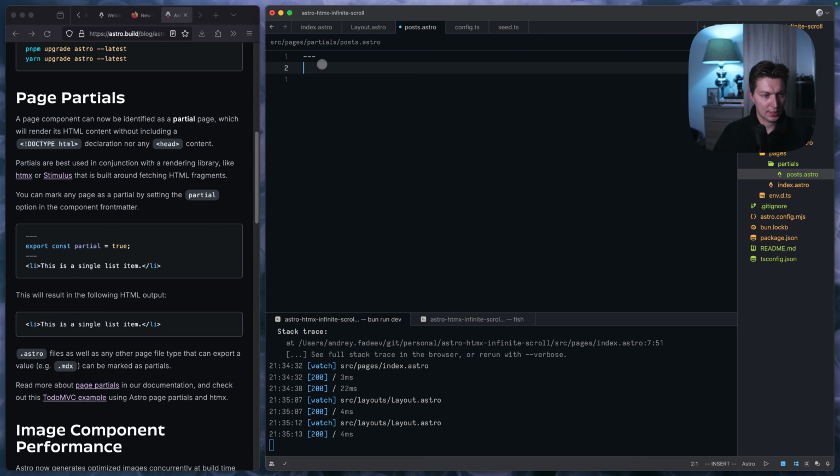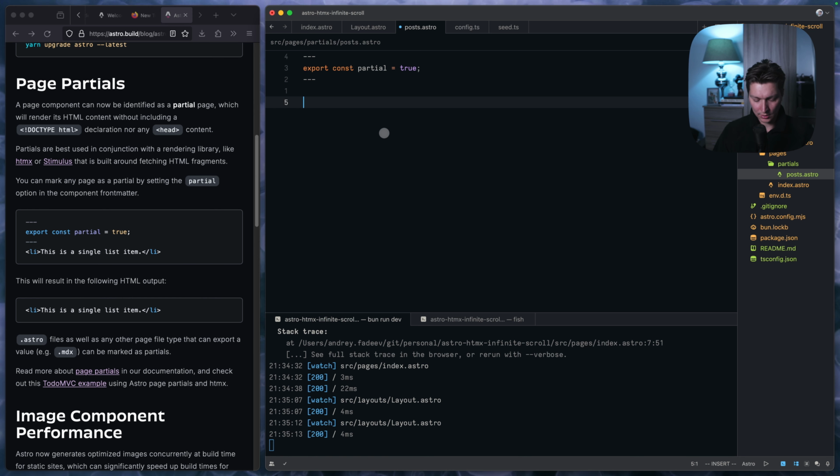So it is export const partial = true. What that does is we can now create a small snippet of HTML, so we don't have to return a full HTML page body from here. That's specifically useful for HTMX, when we need to communicate with HTML markup. So here, let's say just a div, and let's say hi from partial.